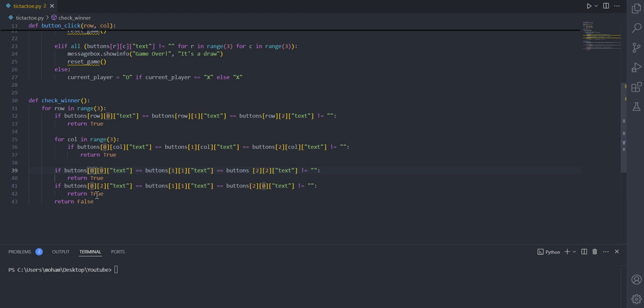If someone wins or there is a draw, we need a way to reset the game board.